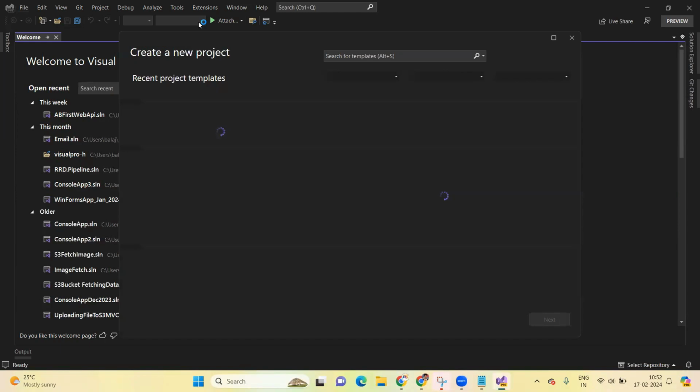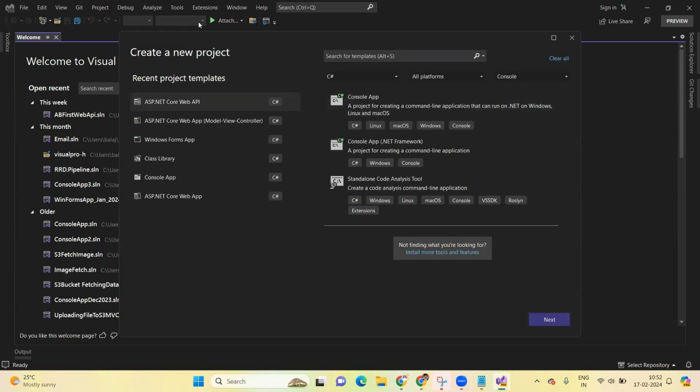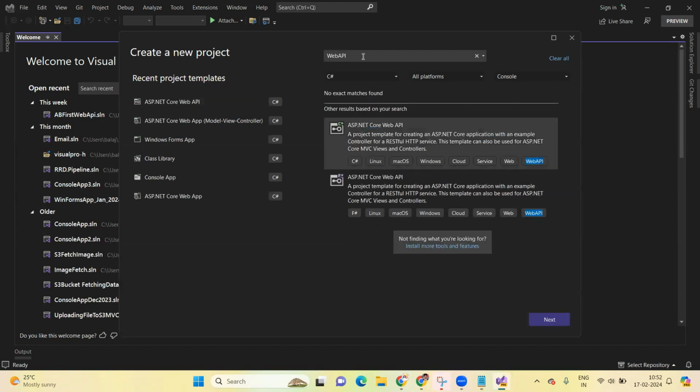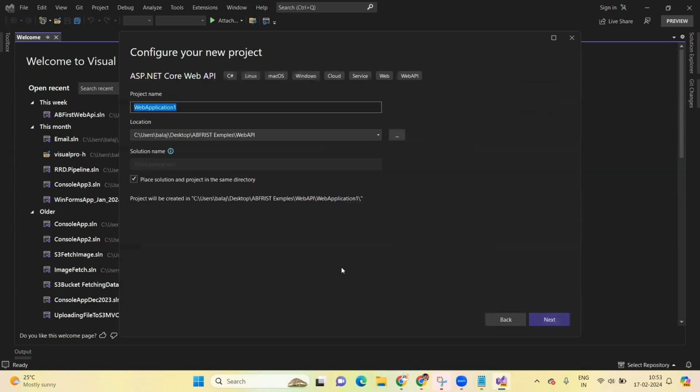We have to create a new project. Here I have to select Web API, search for it, Web API. Which Web API? Core. And what is the language? C# language. So click on Next.